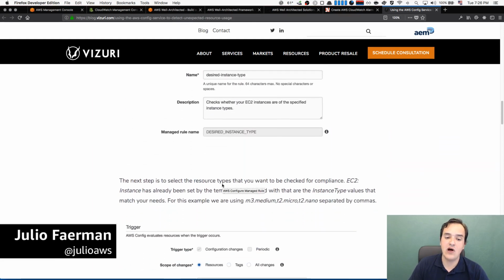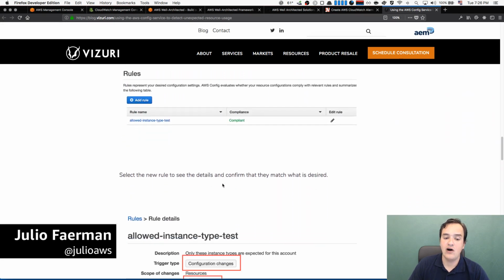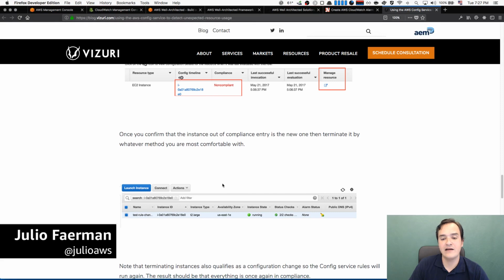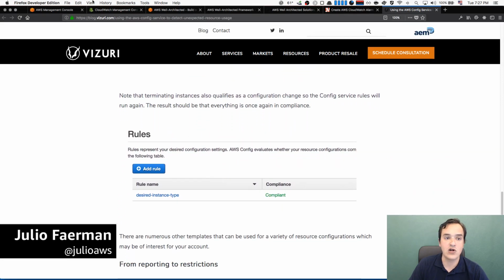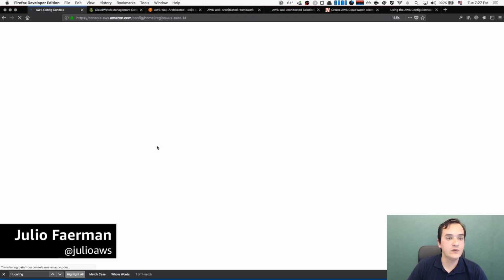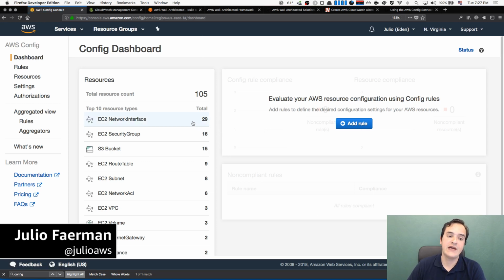the end result of a Config rule is not a metric. It is evaluation of compliance. So here you will have either your resources compliant or not. So let's take a look at the Config console. This is a separate management tool that can take a look at resources in terms of their configuration. So you can, for example, evaluate if you have unencrypted buckets or volumes and things like this.